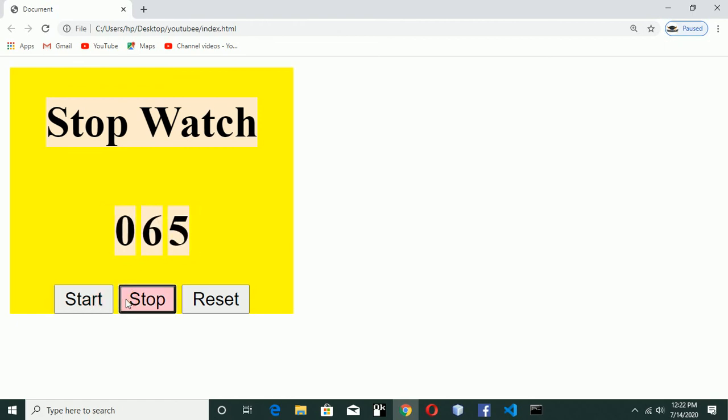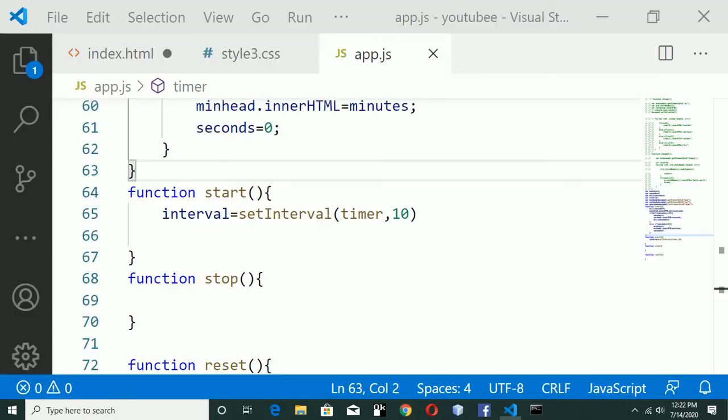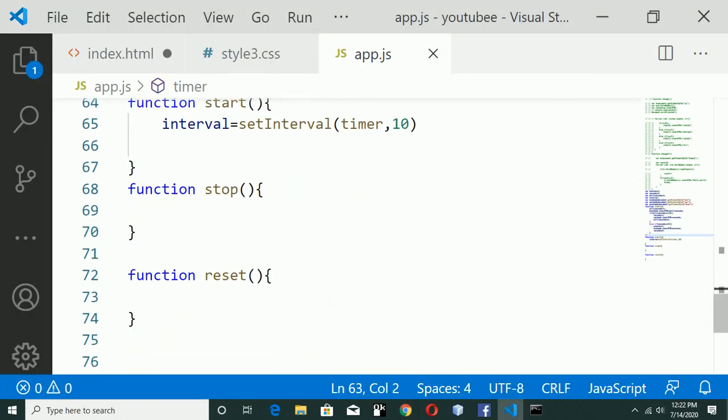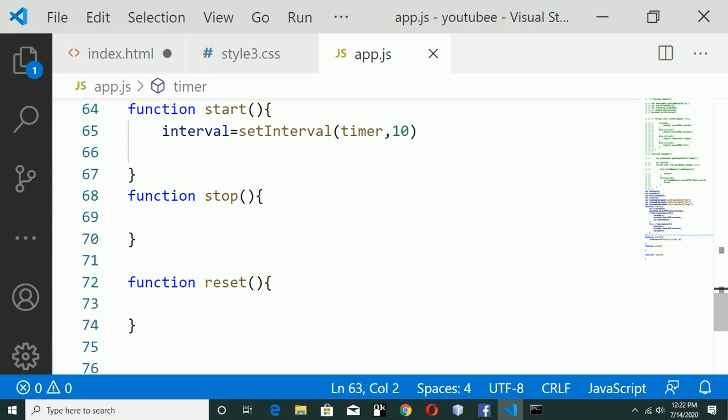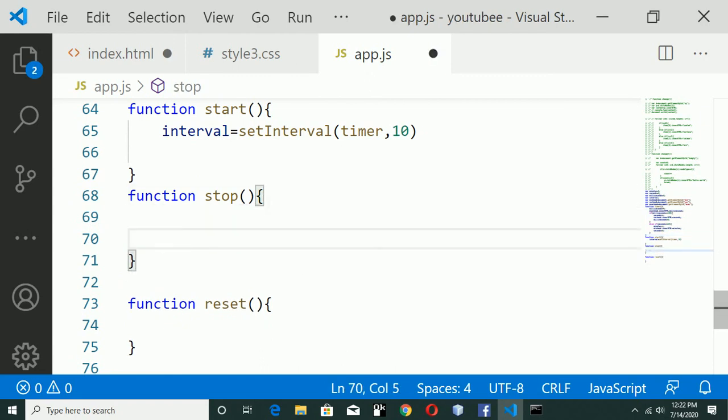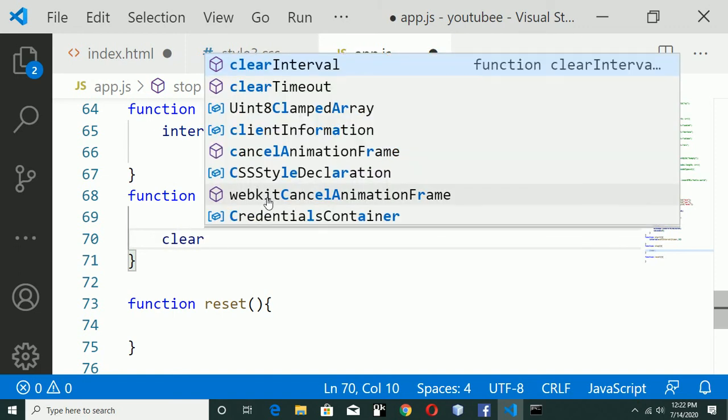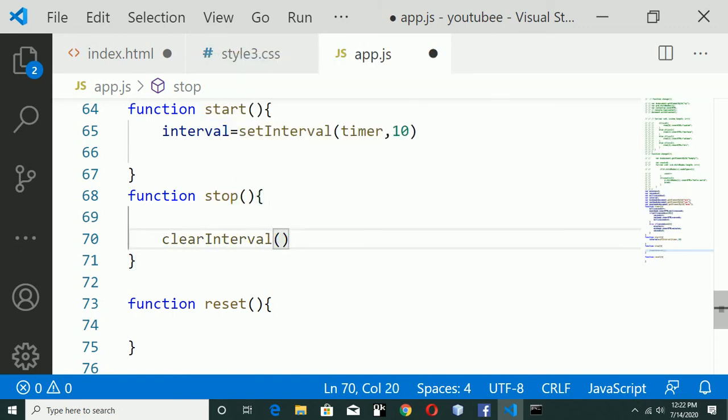Stop means there is no stop yet, my stopwatch does not stop when I press the stop button. So I need a stop function, and clear interval is the default function, and I will pass the interval value.